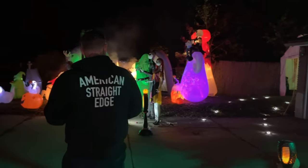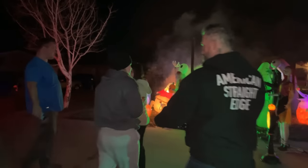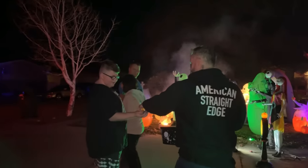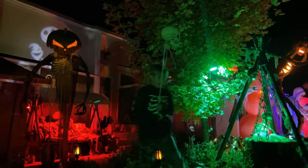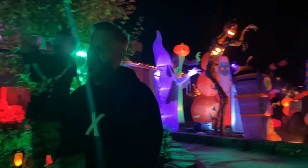There's a little haunted house down there. Follow the lights. There's a walkthrough back there. Thank you. If you want to walk back, there's a couple little scary things if you're into it. You want to go to the haunted house? Sure. Thank you. People are loving it, huh, Max? People are loving it. Kids were going and getting their parents to come back. I love it. How you doing?